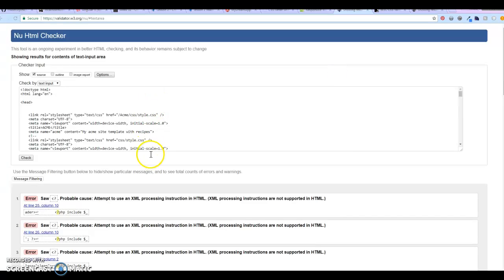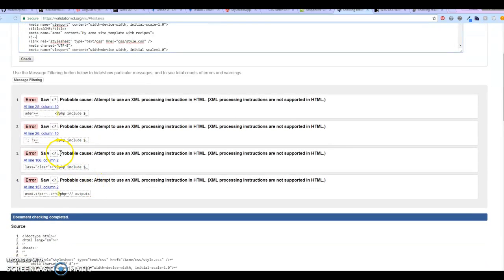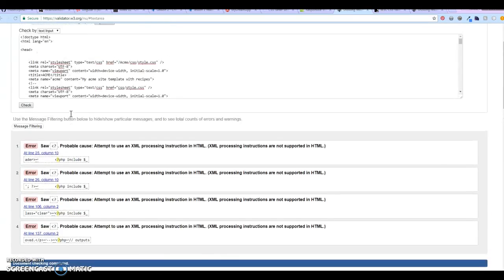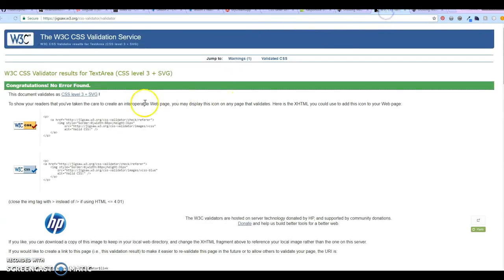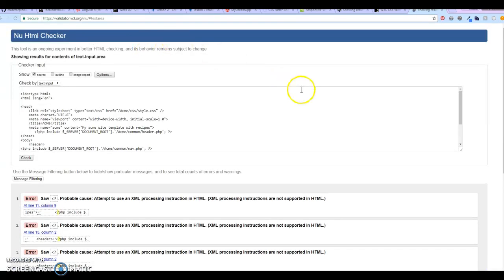And then for the validation, so this is the validation for my first HTML for the original website, not the template. And the only errors it has are PHP errors, so I think it should be fine. It just is for some reason not liking the fact that there's PHP in my HTML, so I don't think that's really an issue. And then we have our CSS, which validated with no errors, and then also the template, which had the same errors about the PHP. It just doesn't like the syntax of the PHP, I believe, so that should be fine as well.